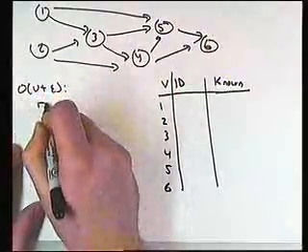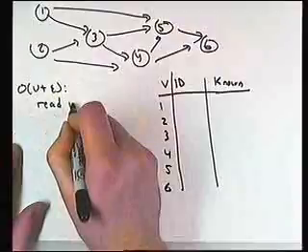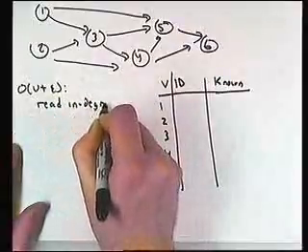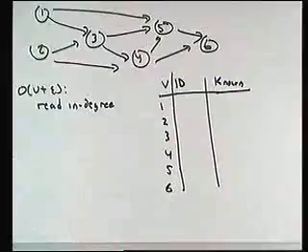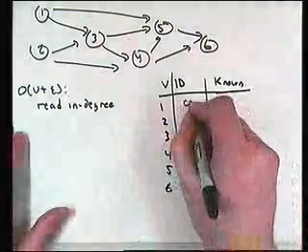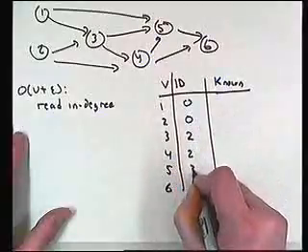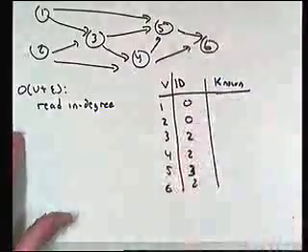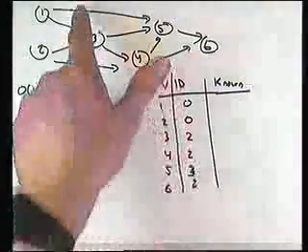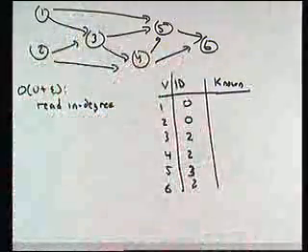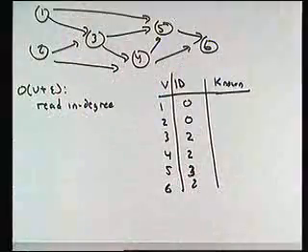If you have an adjacency list representation, you can read the in degrees simply by traversing over all the edges one by one and reading the 2 endpoints of each of those. You can then find out what the source and what the target is of that edge, and add 1 to each of these as you go. So that would remain 0, that would be 0. That would have an in degree of 2, of 2, of 3, and of 2. And certainly that total should equal the number of edges in the graph. And here we've got 4, 5, 6, 7, 8, 9, and that does indeed add to 9, so we're okay. And then each of these is unknown at this point.